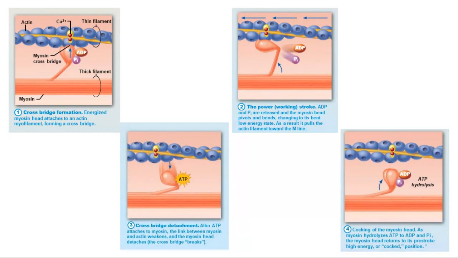The generic name for the process of muscle contraction is called the cross-bridge cycle. Cross-bridge cycle. So this is a note for you to make for yourself. When we're trying to describe what the cross-bridge cycle is in easy words, it's literally the way we make movement. The way we make movement. That's the simplest way to think about the cross-bridge cycle.